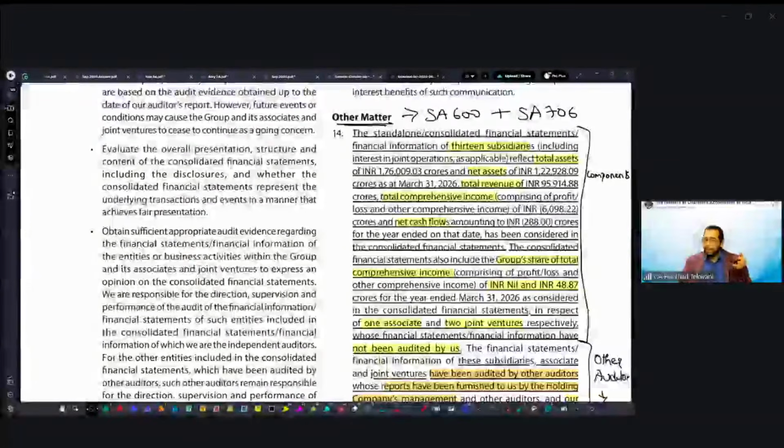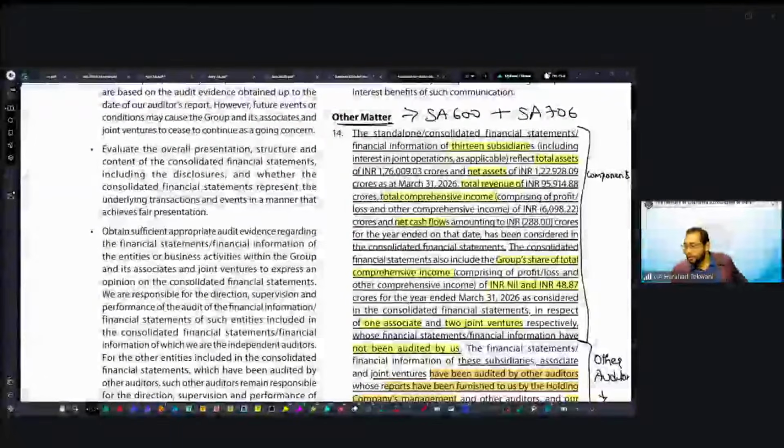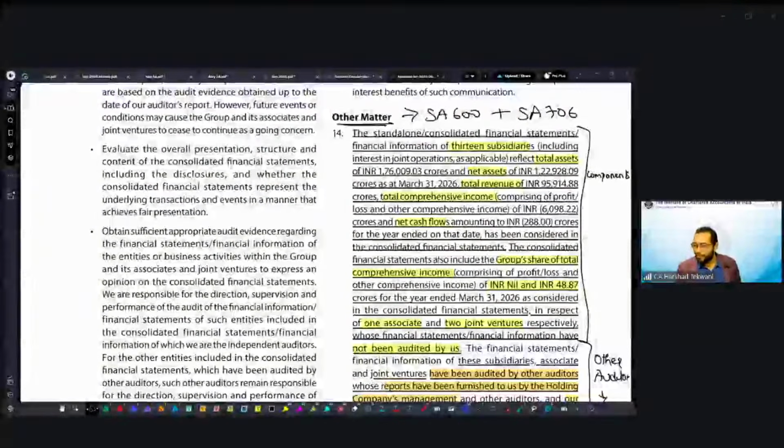There are also some practical scenarios from the past. I have seen an unaudited portion which was material, and on the basis of that the report was qualified, but it is very rare, because most listed companies would not like to have a material qualification on their audit report. The subsidiary gets the accounts audited; only in some very rare scenarios is this possible. That has happened also, I think.